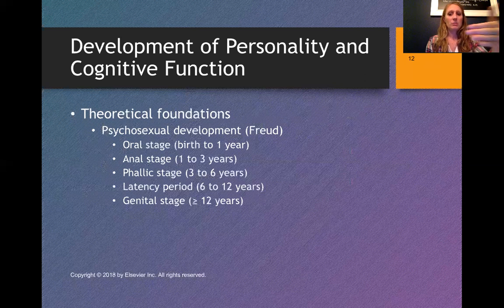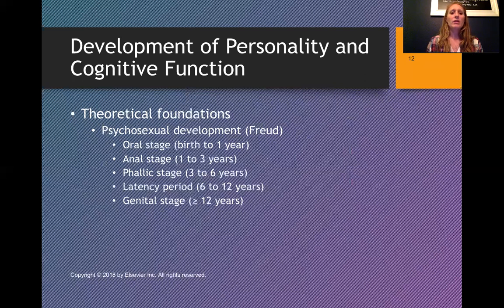So when the id is just pleasure seeking, the ego can step in and say, no, we actually have to take out the trash every once in a while. Otherwise we'll live in a house full of trash. And then we have the superego, and the superego is the actual conscience. And that is going to be the moral regulator that tells us right and wrong. So not just practicality, but also right and wrong. And these are all built in and develop at various stages along Freud's developmental curve.